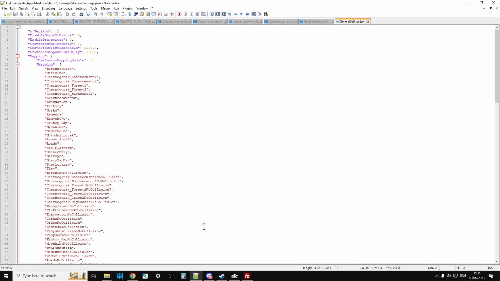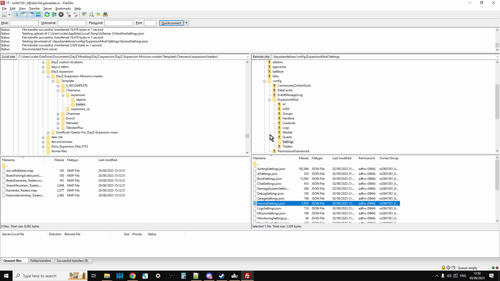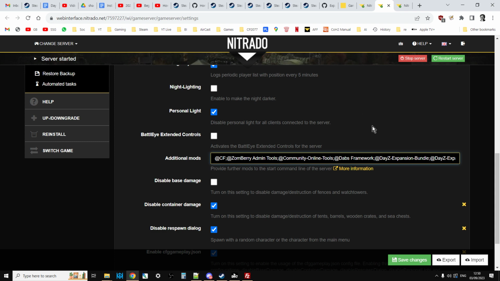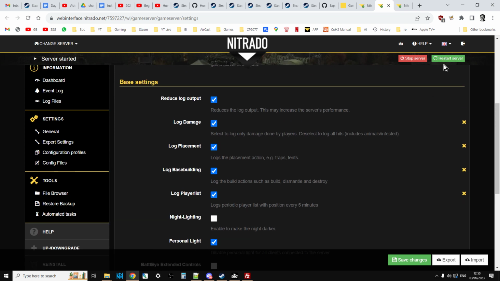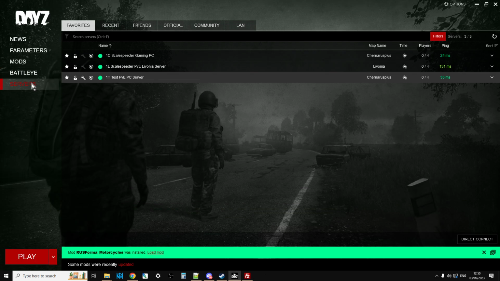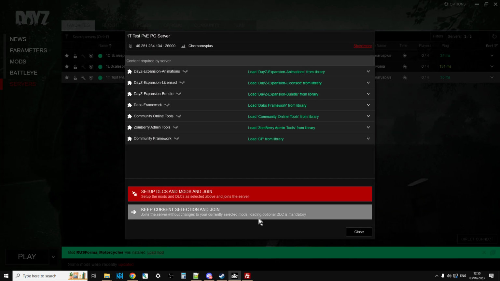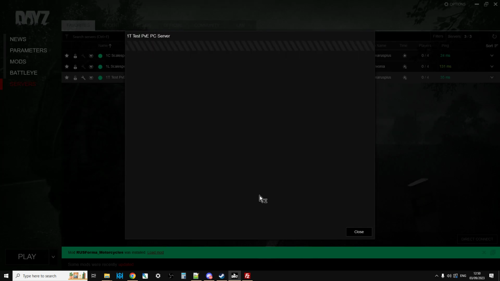So that, my friends, is pretty much it. We've got all the things uploaded, we've got all our mods in place, we've put our keys in place, we've got the extra CE items in place, we've got the trader in place, we've adjusted the trader, and we've also adjusted the map, so you're just going to get the extra bit. So what you need to do now is go back to your server, and you need to start your server or restart your server, and those changes should come into effect, and you should be able to log into your server. And enjoy what Expansion is.